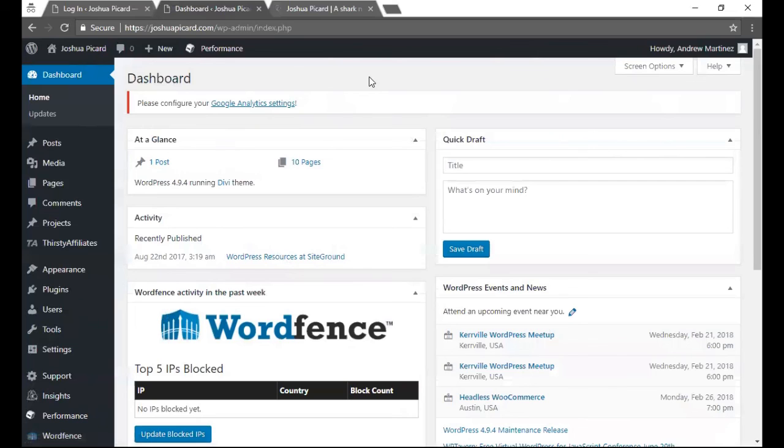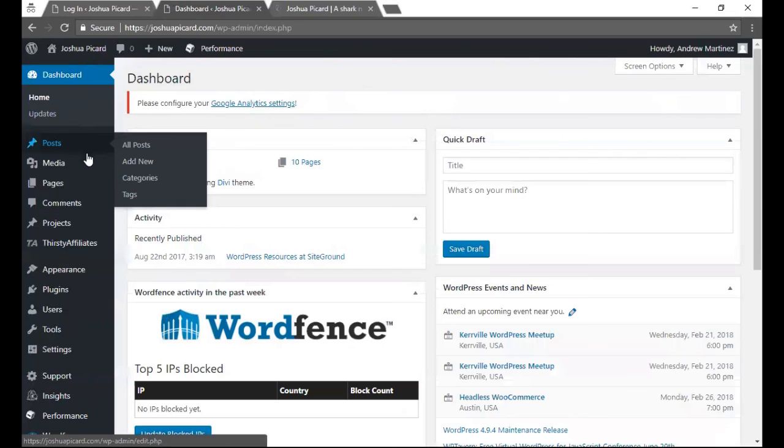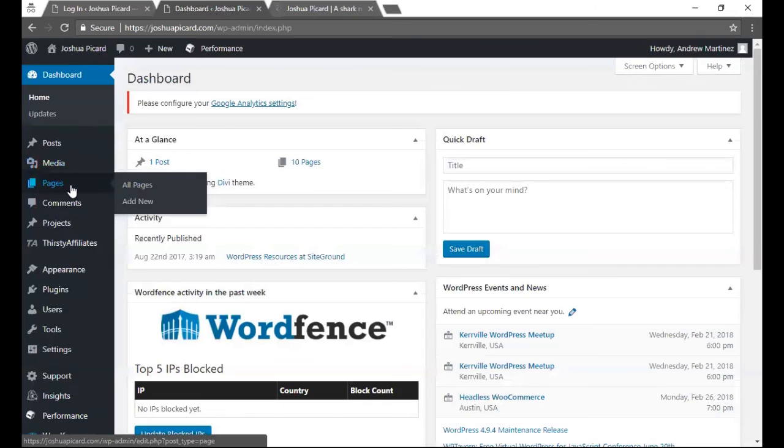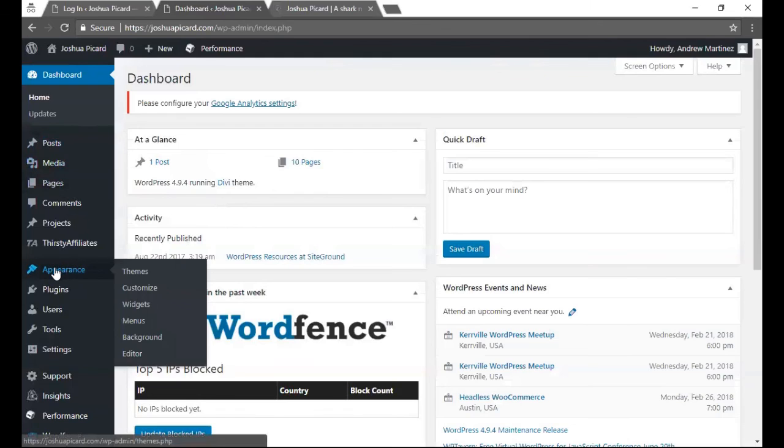You'll probably spend most of your time near the dashboard area, checking for updates, publishing, modifying blog posts, maybe uploading images to your media library, or adding or modifying your web pages. You might want to customize certain aspects of your overall website theme. And if you're maintaining an active blog, then you might mess with some of the widgets there. If you want to modify your header menu or footer menu, you might do that here.